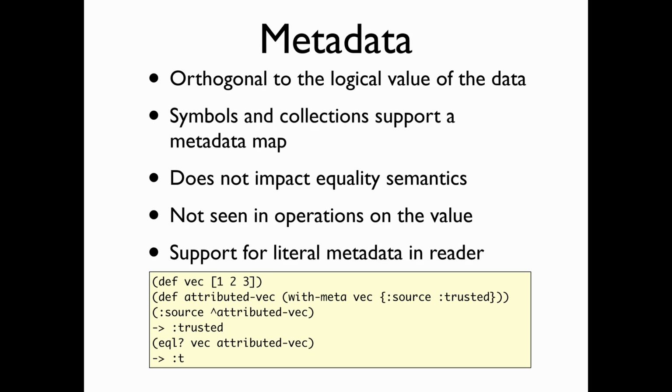Clojure has support for metadata. By metadata, I mean information about data that's orthogonal to the data itself. I find in systems I've built that a lot of times I want to know, there's this thing I got. It's the data structure I care about. But where did it come from? What database table did it come from? What calculation is it the result of? Has anybody looked at it and said it was okay? Do I trust it?